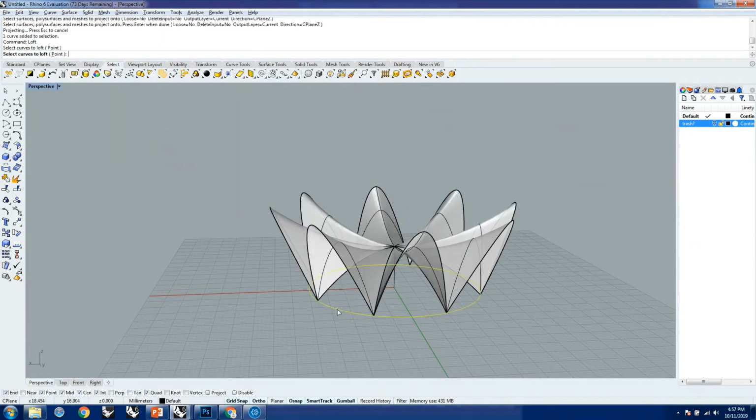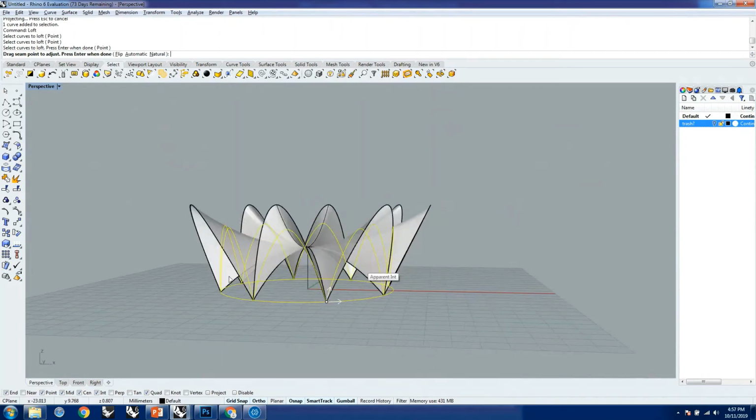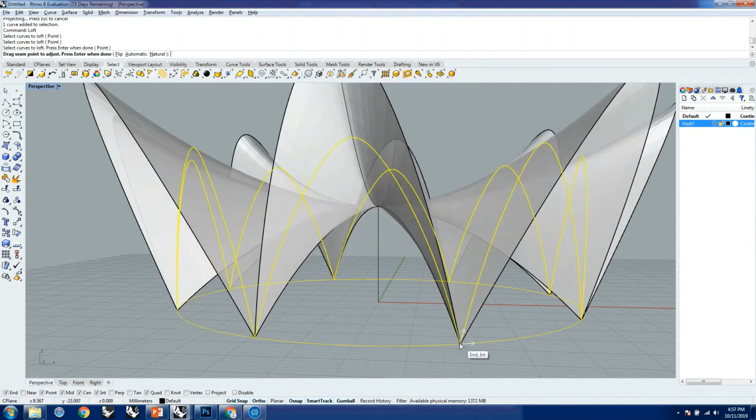I'm going to select them. This part is easy because it's easier to loft them as there are just two curves, and in no way are you going to mess up the sequence. So the two curves are selected. Now we just need to take care of the seam. So let's do that.